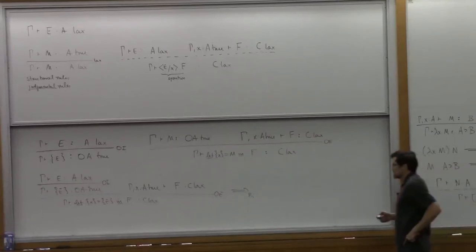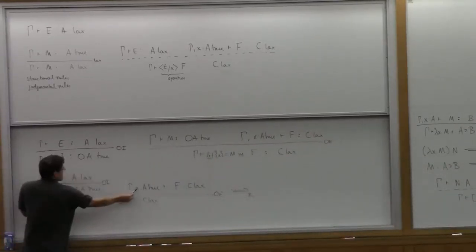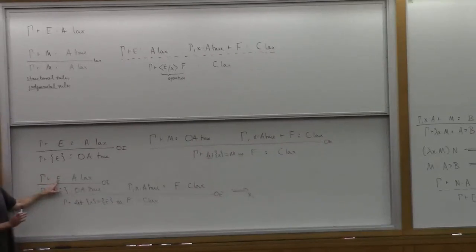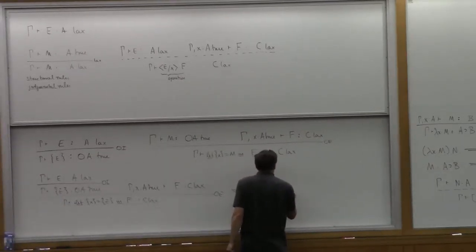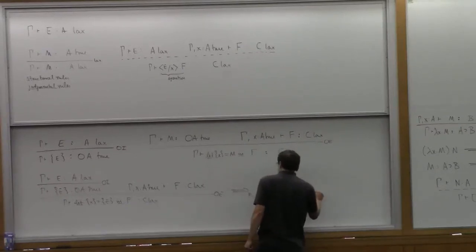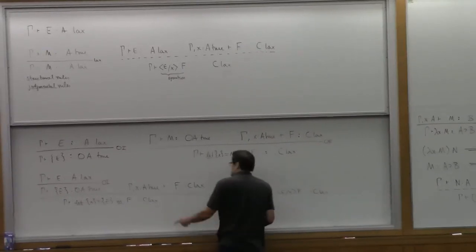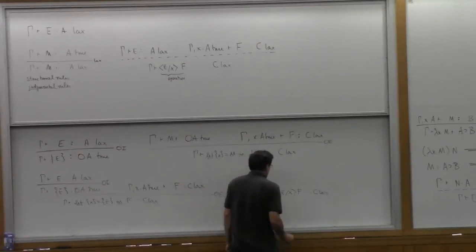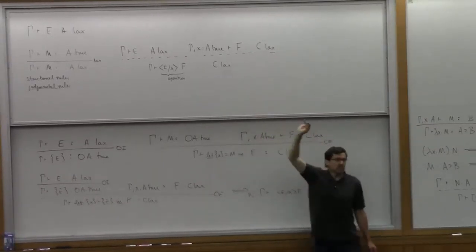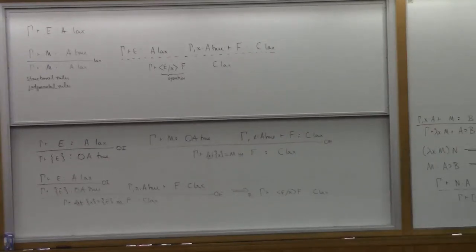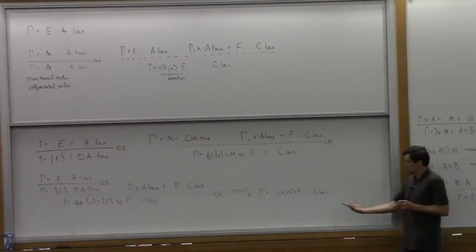Right. Exactly. So we want to take this E and substitute it for X here. Now we can't exactly substitute it according to the usual notion, but we have that principle up there that we started with, right? That should always be true. So we can take that E and plug it in here, so we get E for X in F should be evidence that C is lax, or computation C is lax, and that should be in context gamma. And why is this well typed? Well, we have the two assumptions. They match exactly the premises of the rule up there. Right. Okay. So I think that shows that it should be locally sound, assuming that we can define this operation properly.